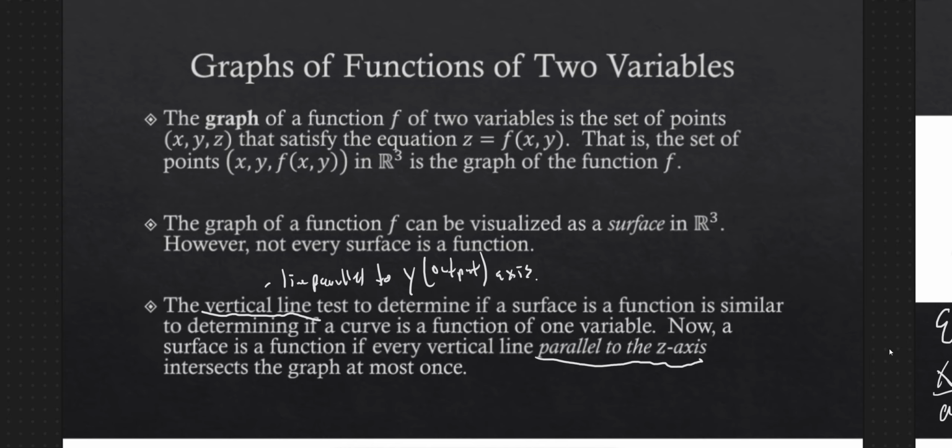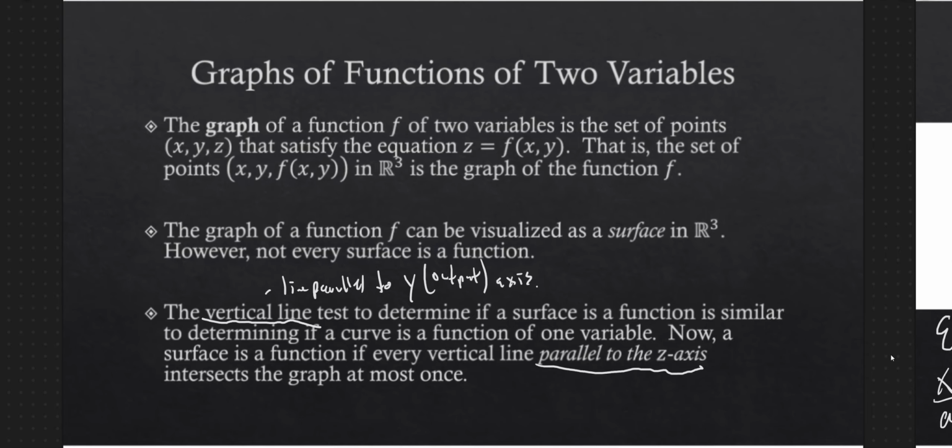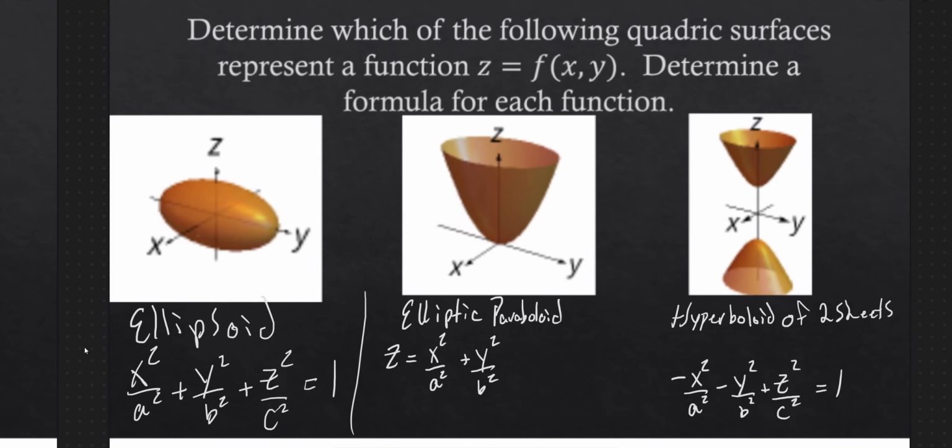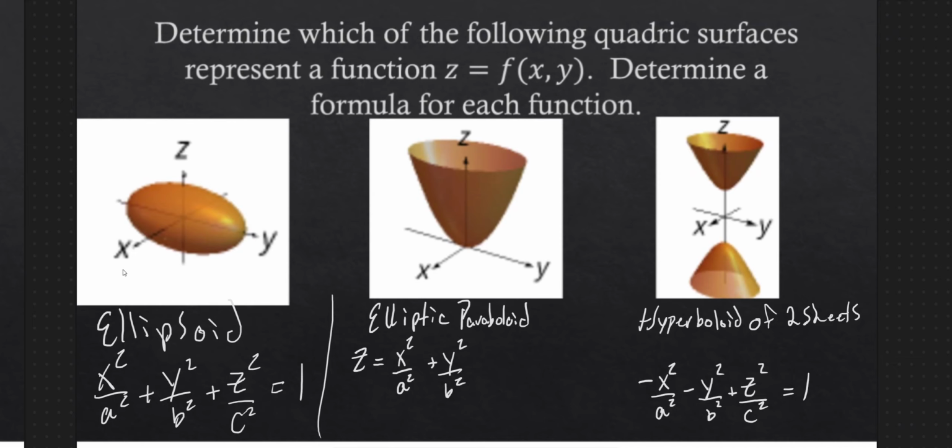So let's go ahead and take a look at some known surfaces. We have all these quadric surfaces that we developed at the end of chapter 13 that now we can study and ask if they're functions of two variables or not. So we'll take a look at ellipsoids. We'll look at the general form for ellipsoids, elliptic paraboloids, and hyperboloids of two sheets. They'll all be oriented in the same sort of way, z in terms of x and y here. And we'll go through each of these and ask ourselves if it's a function of two variables or not.